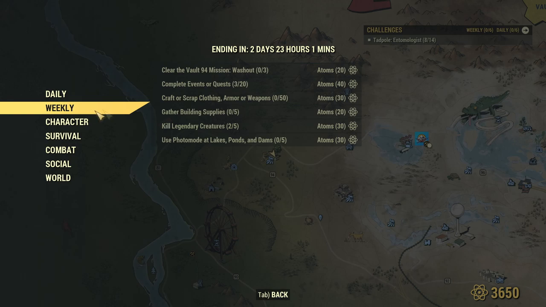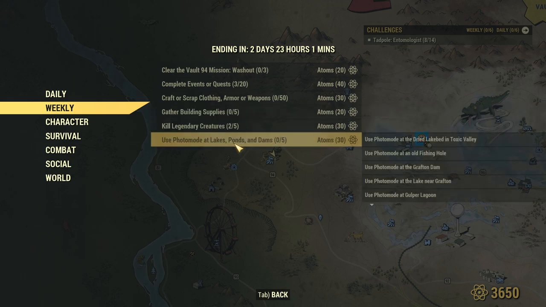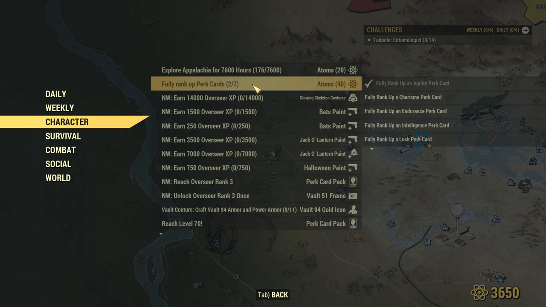And then weekly challenges, complete stuff, kill legendary creatures, use photo mode at lakes, ponds, and dams. But you just get atoms for those things. Do I care? I don't know. Wow. Explore Appalachia for 7,600 hours, and according to this, I have explored it for 176 hours. How about that? Fully rank up perk cards. Okay.